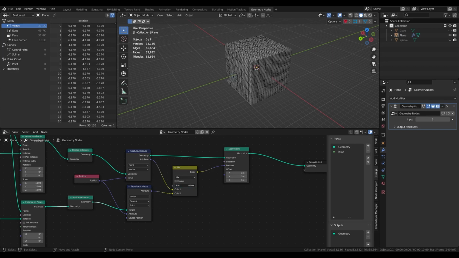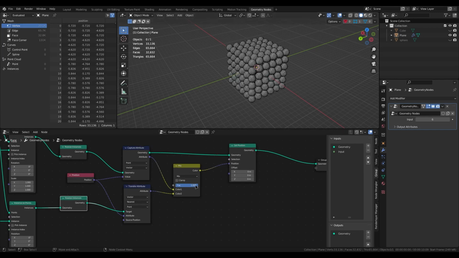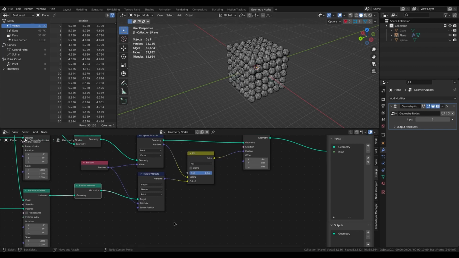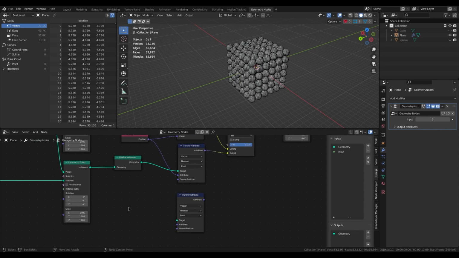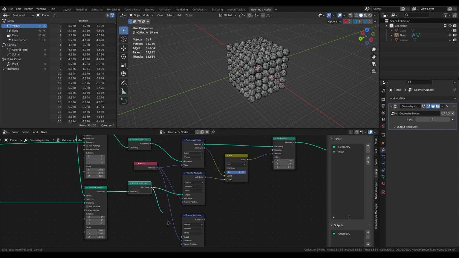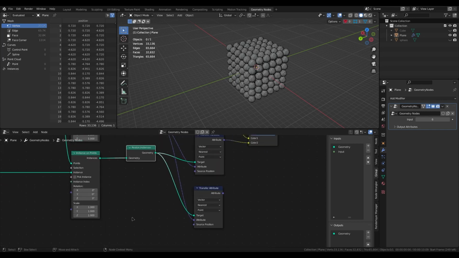But we now want individual and random scaling and morphing. For that we will need to duplicate this node, at position, at target. The index will be the same because it is the same mesh, and we need to add index. And here's our index.